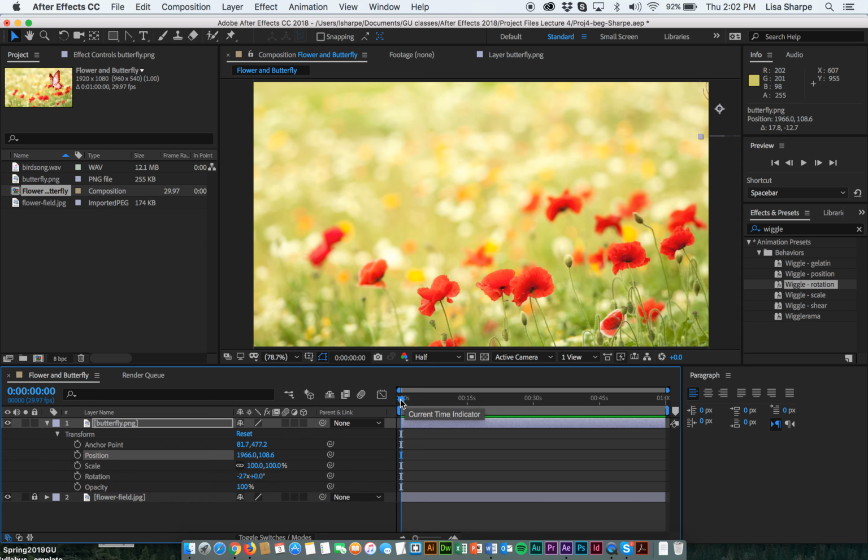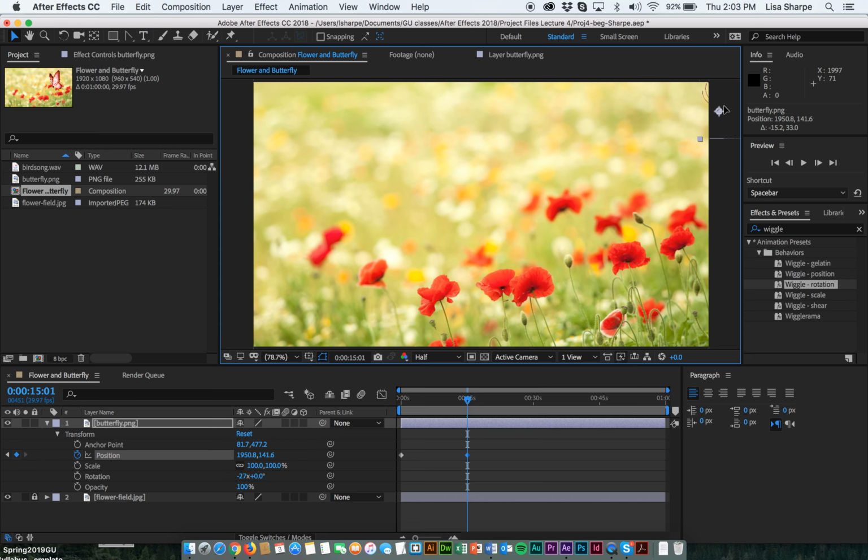So making sure that I have my keyframe indicator set at 0, I'm going to click the clock, giving me my first keyframe, and at about 15, actually, well, butterflies do fly slow. At about 15 seconds, I'm going to add another keyframe. And at that keyframe, I'm going to drag the butterfly into its final position.